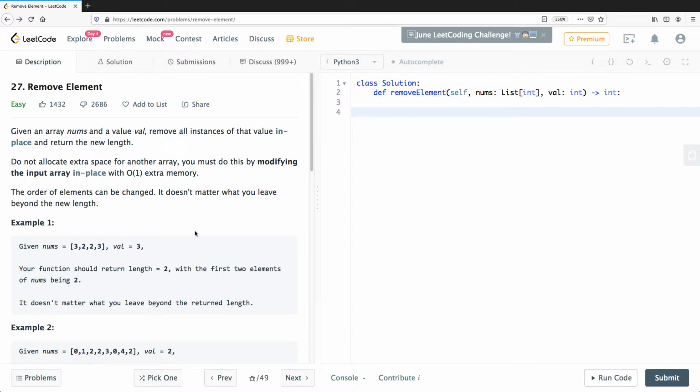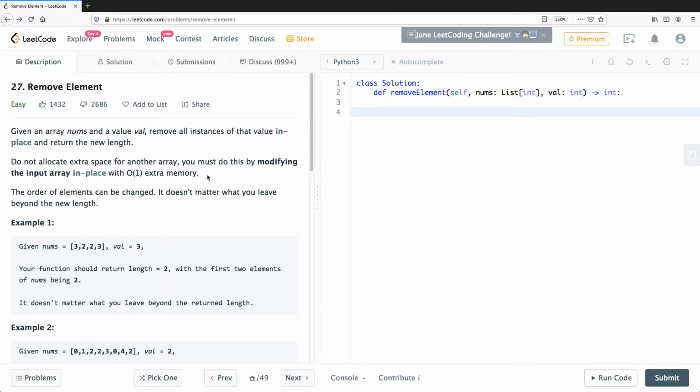It says remove element. Given an array nums and a value val, remove all instances of that value in place and return the new length. That's interesting. Now it says do not allocate extra space for another array. You must do this by modifying the input array in place with O(1) extra memory.